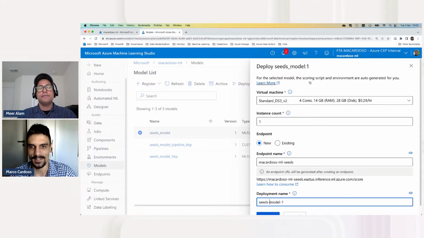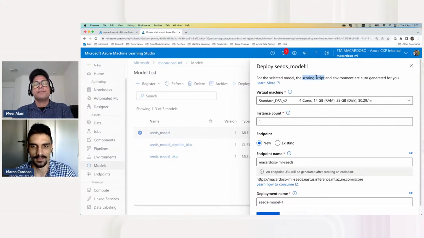Great question. So the scoring script tells Azure ML, when it's deploying a model such as this one, two things. It tells it how to load the model. So how do I get it from that pickle file into some sort of object that I can query? And it also tells it how to score. So once we have that object ready, what method do I call? How do I use this model when input data comes in? So for MLflow, it already knows how to load them. It's going to use the MLflow library to load the pickle file, and it knows exactly that it needs to call the predict method to actually use it. So that's already taken care of for us.